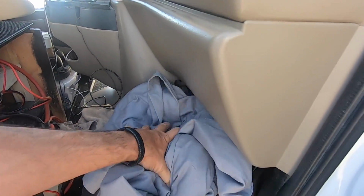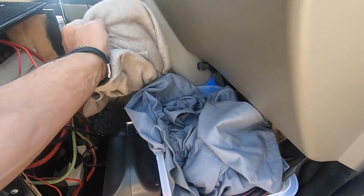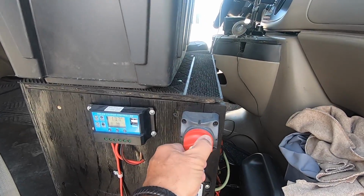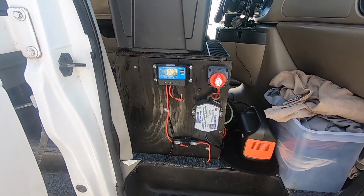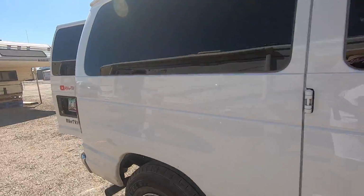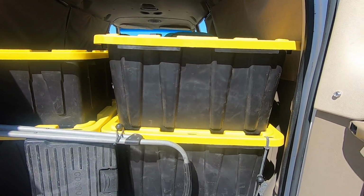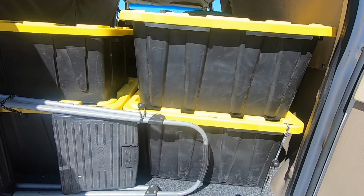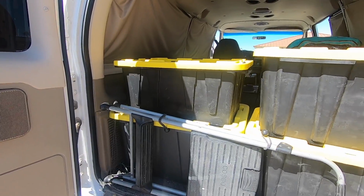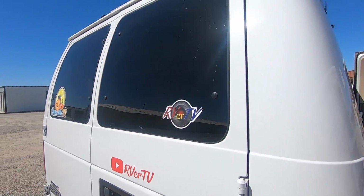I'll show you. Right there, I got my cords, extension cord, cable. And those are just kind of like towels for the windows. That little Jackery battery. There's the engine switch for charging batteries while I'm driving. Still got easy access. That tub is not in the way at all from the driver's seat. I fastened that ladder right there. Those tubs are also bungeed down to the floor. Ain't going nowhere. So in case of a sudden stop, be fine. Boom, closed up. Nice.